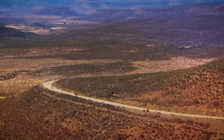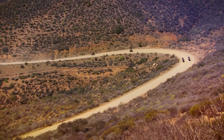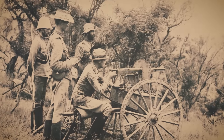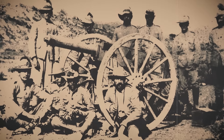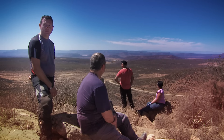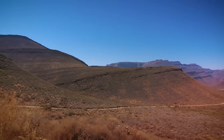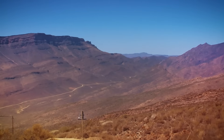The Cederberg was also the southernmost battleground of the Second Anglo-Boer War. Small bands of Boer guerrillas penetrated this area from the Boer Republics, hundreds of kilometres to the north. They came here looking to drum up support from the mostly Dutch farmers — and this largely failed, because while the Dutch had little sympathy for the English, they certainly had a fair notion of who was going to win the war. As you look at the amazing countryside around you, you'd be forgiven for wondering what they were fighting about. But there were some small battles and skirmishes, and as you travel around you'll find quite a few Anglo-Boer War gravesites.